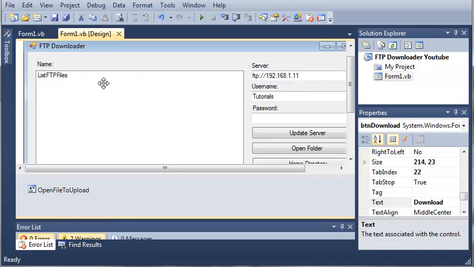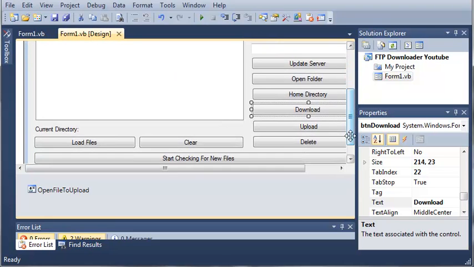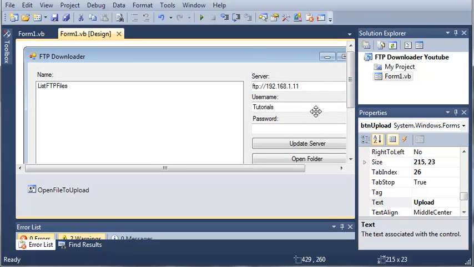In this tutorial we're going to continue working on our FTP downloader. What we're going to be talking about now is deleting a file from the FTP server. Now, if you want to delete, upload, and download files, it all depends on the permissions of the user for the server. So let me open up my FileZilla server here.